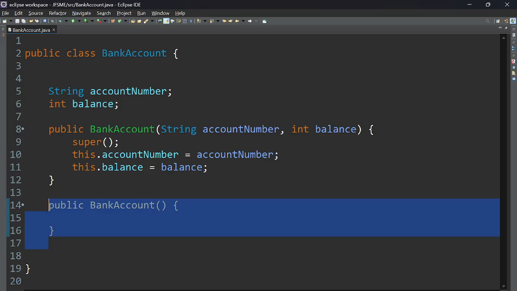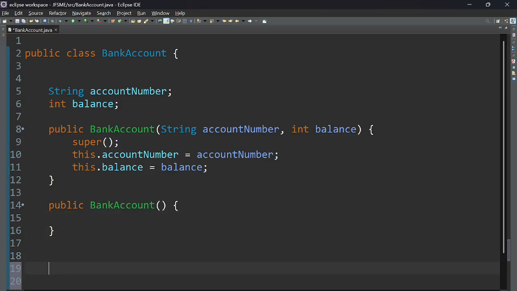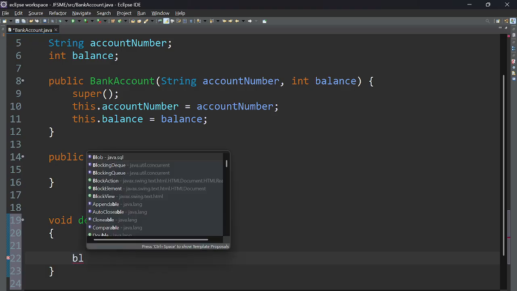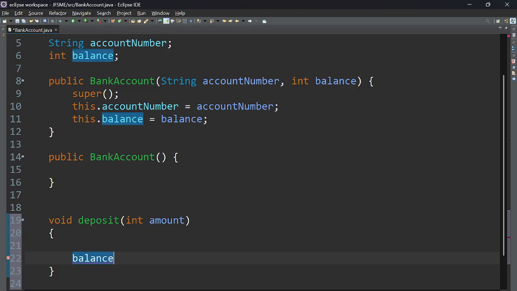Now in this BankAccount I will create a void deposit function. This deposit function will be common, with the same set of rules for both account types, the savings account and the current account. Here I deposit the amount, so int amount. The functionality of deposit is that the balance is equal to balance plus amount.